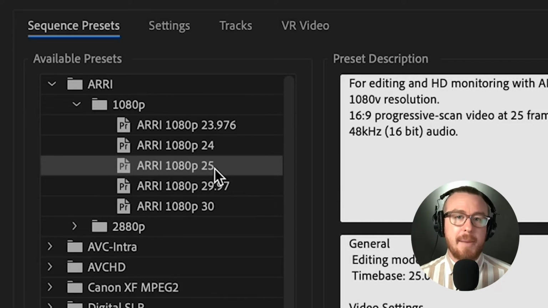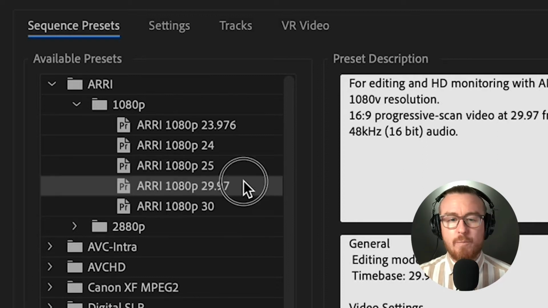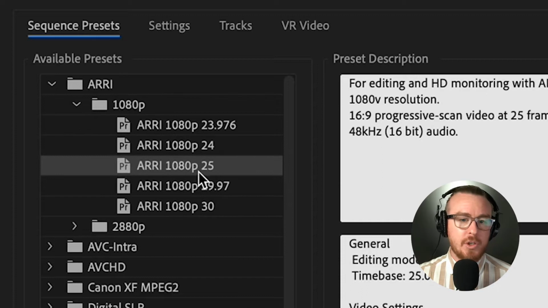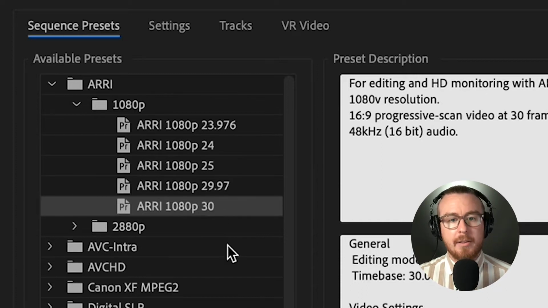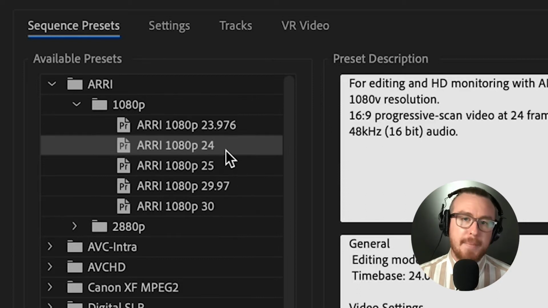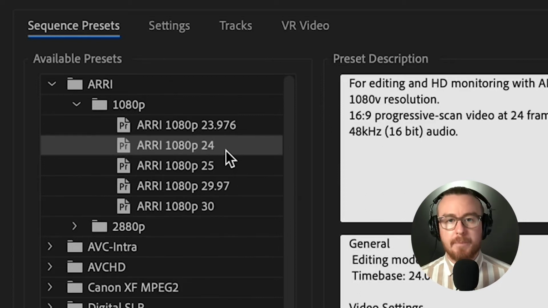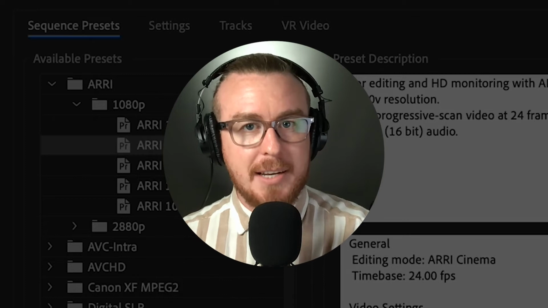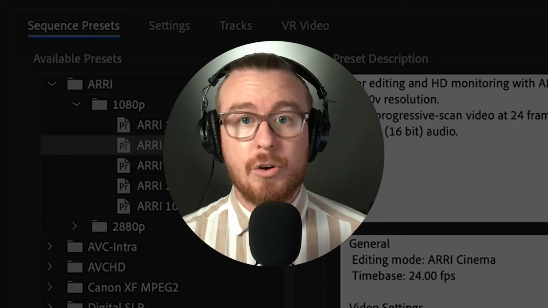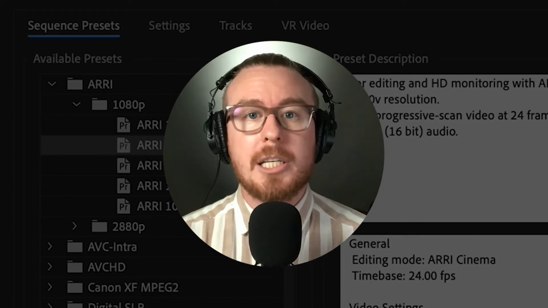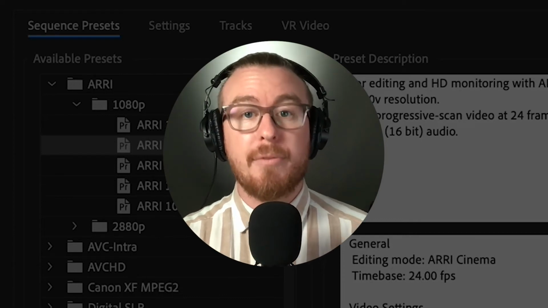There's so many different templates there, and really the one main difference you want to try and stick to is the correct frame rate for wherever you are. So in Australia, it's 25 frames. In America, it can go between 29 and 30. And then for cinema, it might be 24, depending on what you're doing. If you're getting into that level of detail, you've probably got a certain deliverable that you're trying to hit, or someone's told you that you need to be working with a certain type of frame rate.